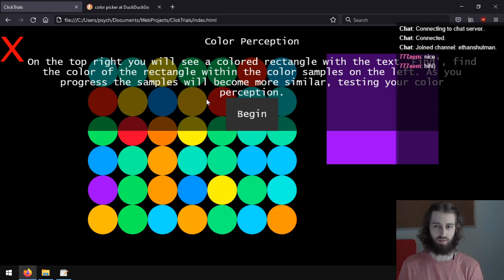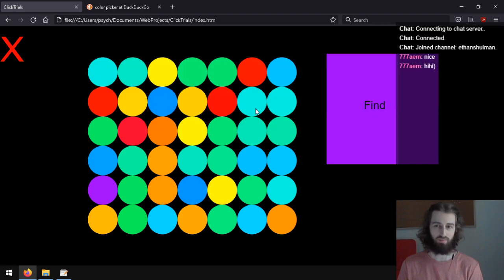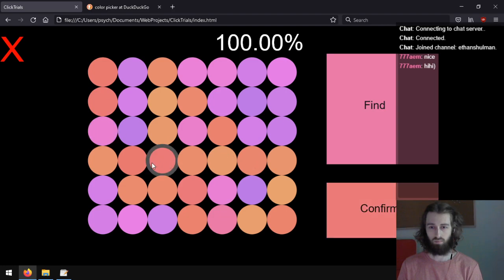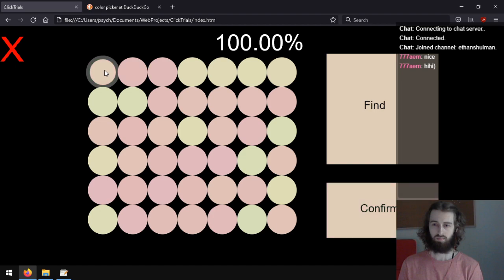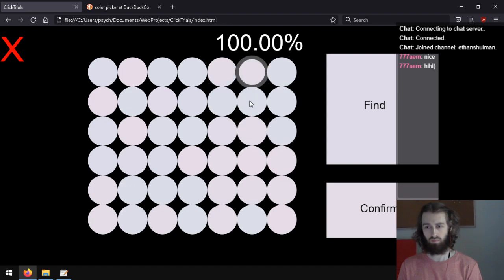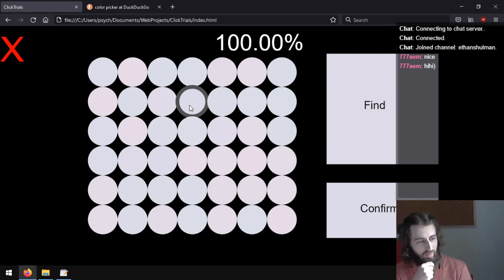On the left, as you progress, the samples will become more similar, testing your color perception. This might be too difficult.